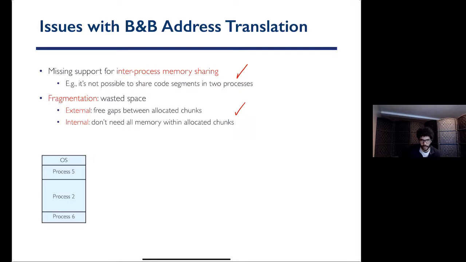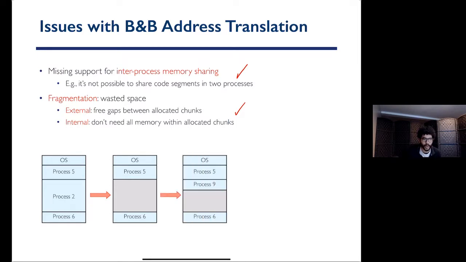Now, here is an example of that happening. Let's say this is your physical memory. The operating system is residing on top, and you have allocated these regions of memory to process 2, 5, and 6. Now, let's say process 2 finishes and you free up that memory. So this memory is now available. And let's assume that process 9 comes, and you're mapping with first fit or something. So you figure out that you have a space, and I set base and bound for process 9 to reside right after process 5.